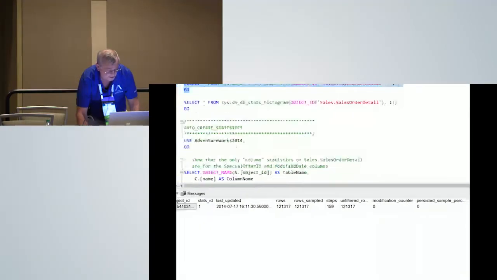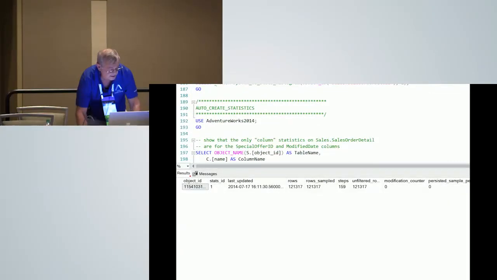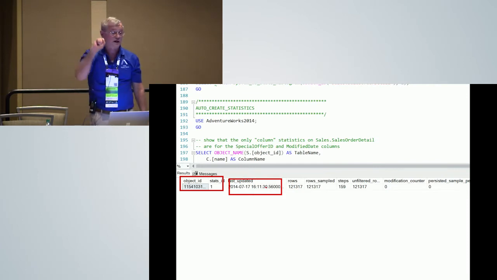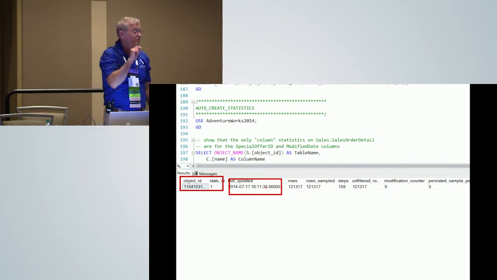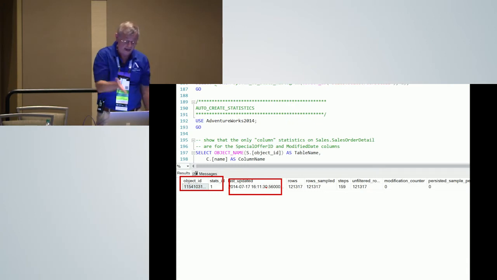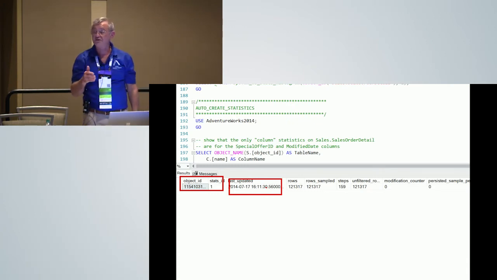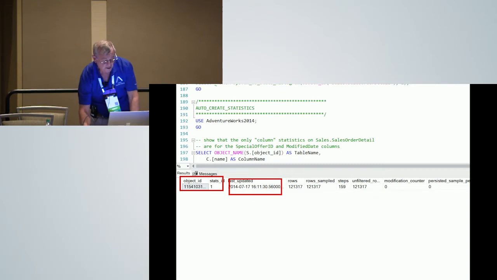I get the header information. The object ID and stats ID are what I passed in, so that's pretty straightforward. Last updated is exactly what I said. Anytime you update the statistics or create it, this will get the current timestamp of when that occurred. Here's the rows and rows sampled. There's the steps or buckets.